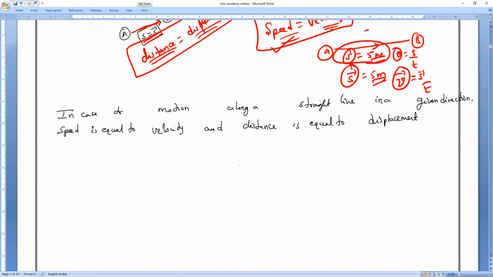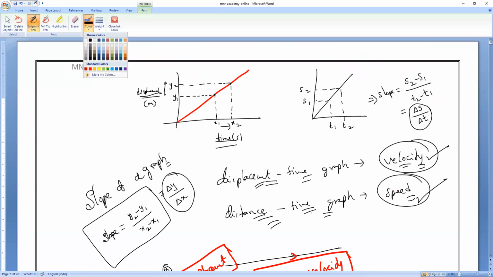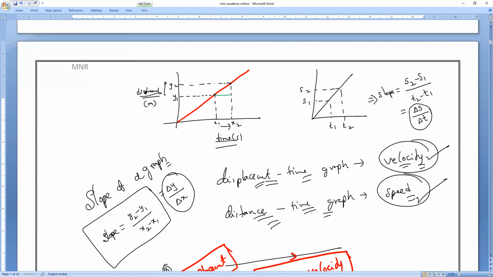So are you clear with this? Any doubt here? No, sir. Clear. Now let us see, I am going to introduce you to something. As we are finding the slope here, do you observe that? Observe very carefully here. We are getting a right angle triangle. On the earlier day also we formed it.